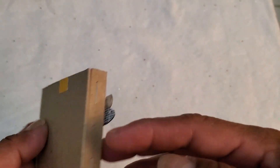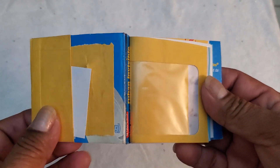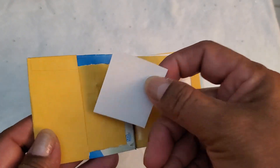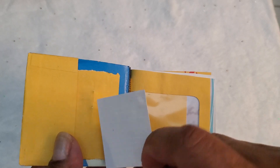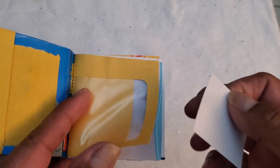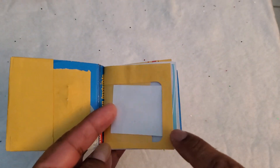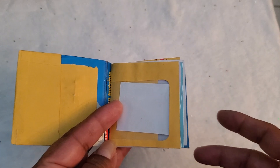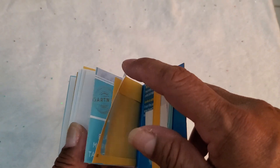You'll never guess what the little box is — the cover is a tape box from invisible tape from Staples. I just put it together. I actually propped up my camera and recorded myself doing this, so I think I'll do that as a separate video. I folded it so that the parts that were written on are together — that strengthens it. This right here is a pocket. All I used was the box of tape, a junk mail envelope from Skillpath Seminars, and a sheet of packaging from these little tent cards we had at work.